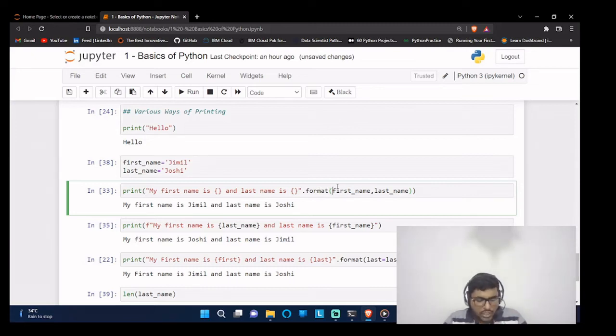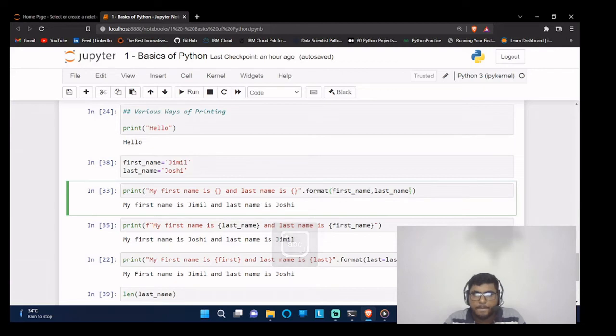If I want to know that, I simply put the cursor in the bracket of format and press shift tab. You will get the particular functionality of that function which you are going to call.